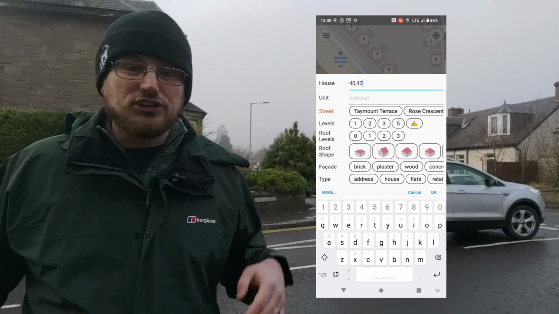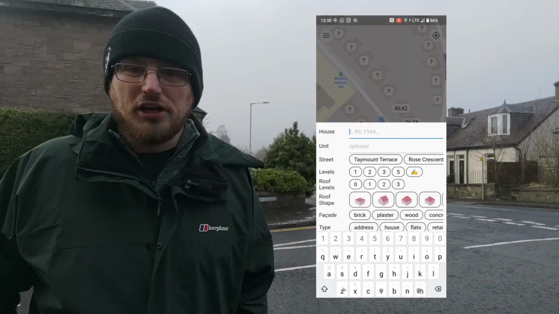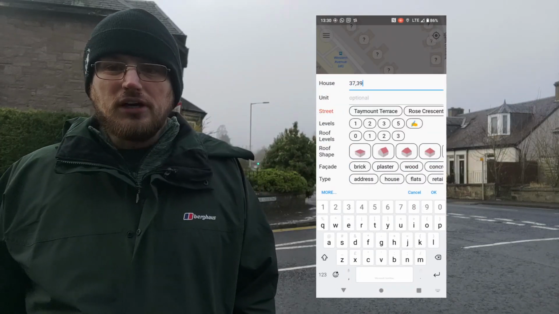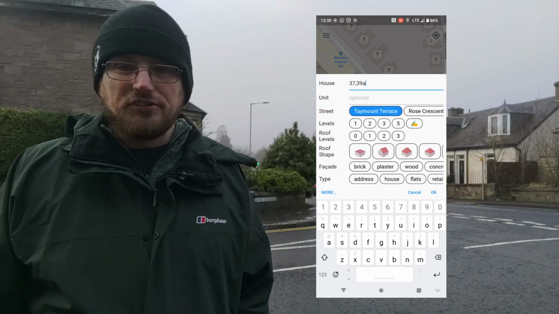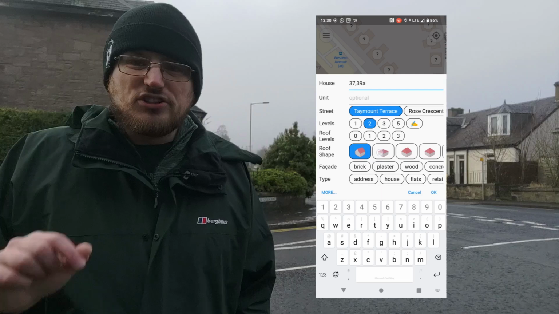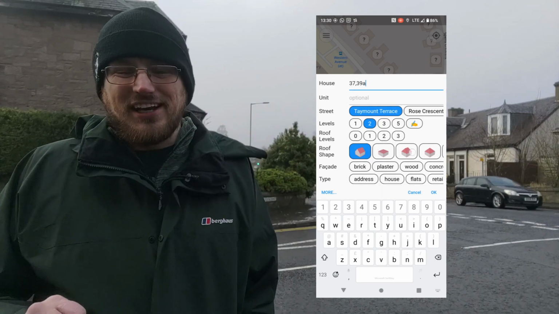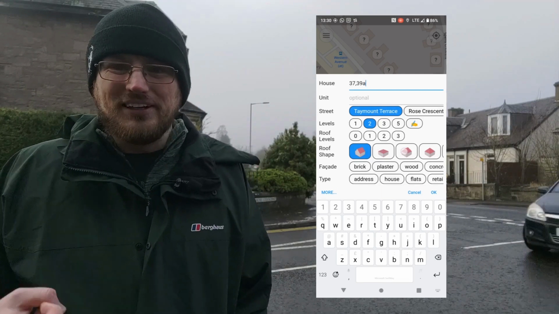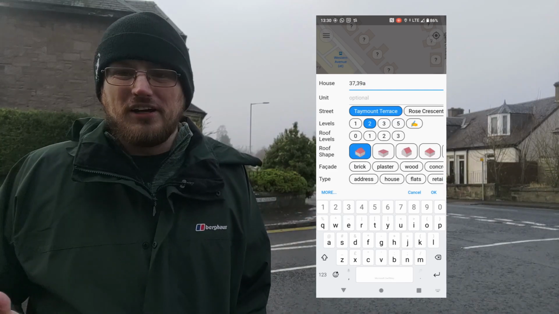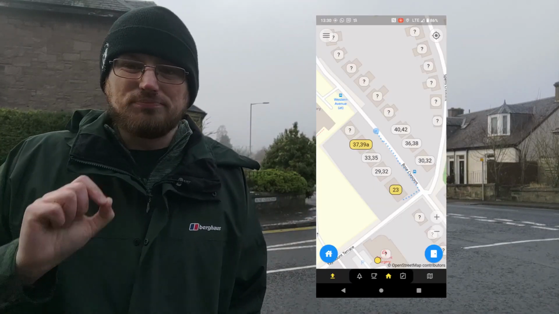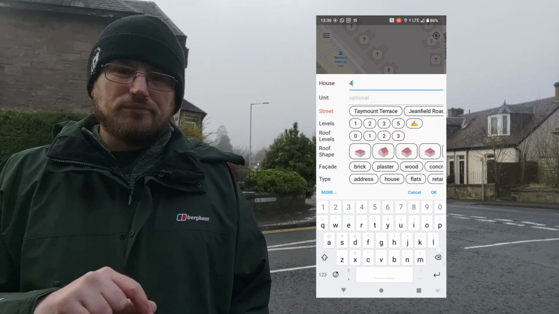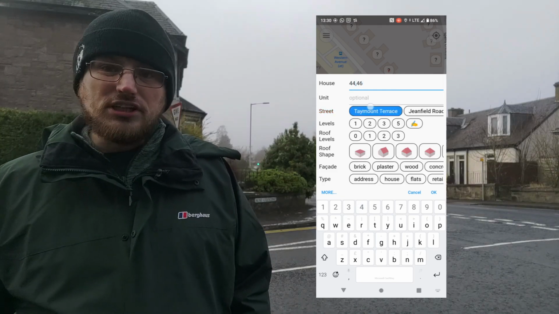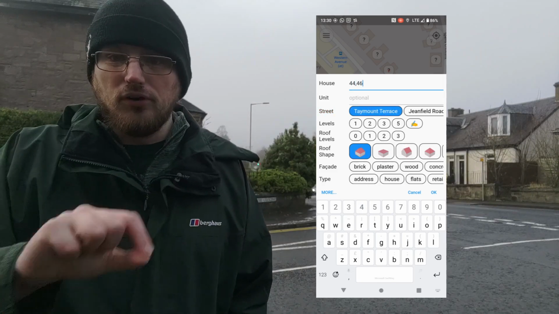You can even tell it the shape of the building, which is great for people that use OpenStreetMap to render 3D models. You can tell it how many levels there are, good for understanding different things. But the trouble is, they're semi-detached houses, and there's no way to split. This is why I prefer adding house numbers as points rather than areas, because it's not about the building, and you can even move it to where the entrance is on the right side, or put it as a point but on the outline.